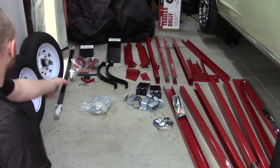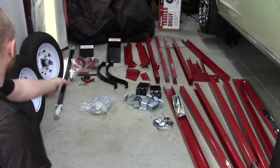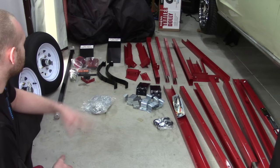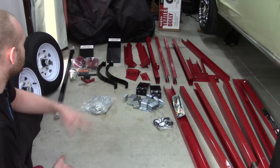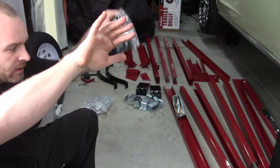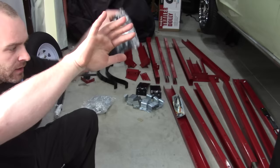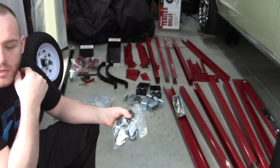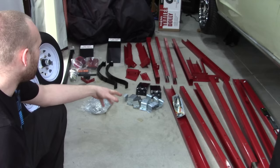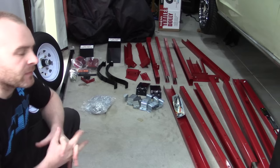Alright guys, here are all your parts. First impressions — everything looks pretty good. It's all made of eighth-inch angle iron. The wheels are a little bigger than I thought; they're five-lug. It's got LED brake lights and turn signals, nice-looking leaf springs. The fenders are a little cheesy but whatever, just don't stand on them. It did come with these little casters — this trailer is made to fold in half to four feet by four feet square. The tongue folds down so you can put it against the wall in your garage. I'm not going to be folding mine so those casters are going in the trash.